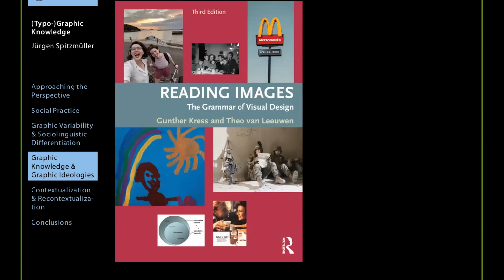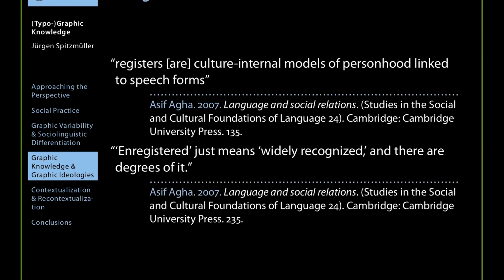And this is the reason why there isn't, from my perspective, a global grammar of visual design, as social semiotics proposes, but rather a range of different social practices of visual design. These practices, however, are not individual, but social and socially distributed. Communicative forms are subject to social ascription. They are, as indexicality theory has it, socially enregistered. Enregistered also means that they are linked with expectations, values, and attitudes.